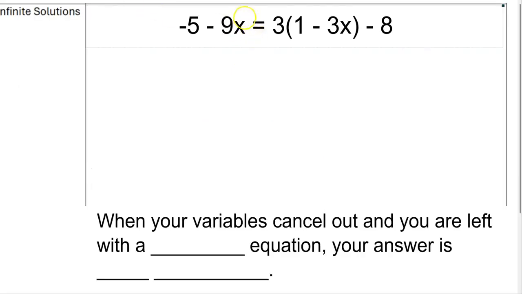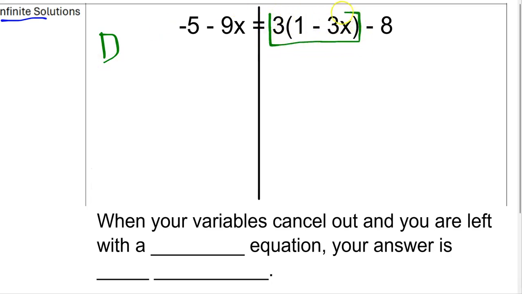So this is an example of infinite solutions. Our I's cut off here, but your notes should say infinite solutions. So I'm going to start with my line. We're going to solve just like we know to solve our equation here. We're going to start again with our distributive property. So we're going to start with D for distribute. I'm going to look for any parentheses with terms and then look for the number on the outside. And I'm going to distribute.